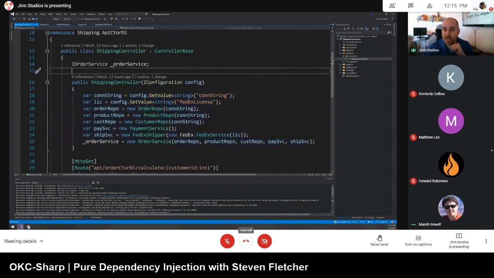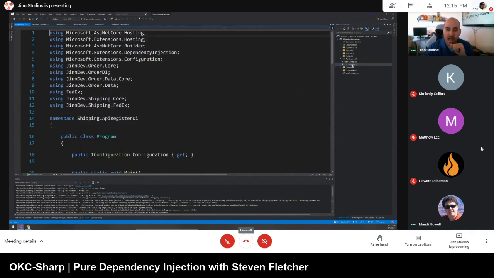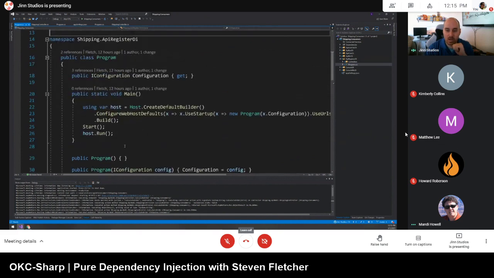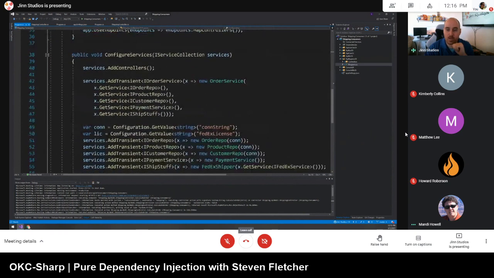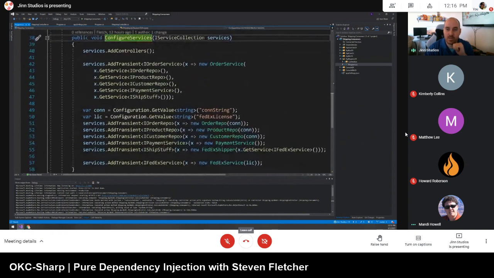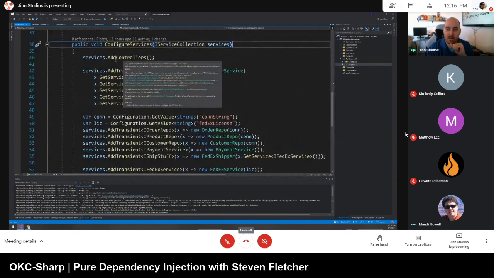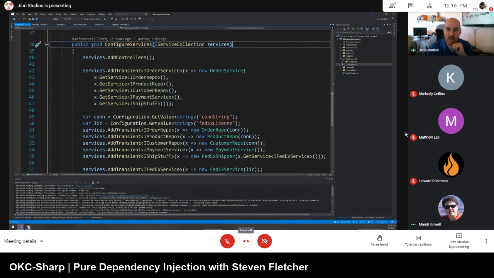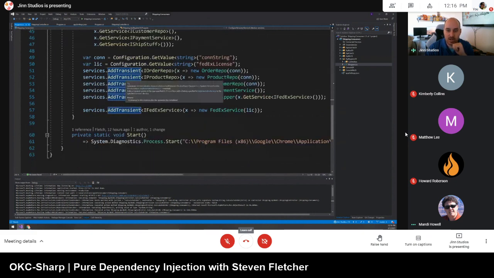However, moving it up one level is even better because we don't think that the controller should have the responsibility of knowing all these things. Even though it's perfectly fine, I'm going to move this up one level higher, and I'm going to say API register DI. Inside of your startup or your program for your application, in the configure services, and you'll know this when you do any sort of ASP.NET Core development, at least 3.0 or later, we're going to say add transient, add transient, add transient, add transient.